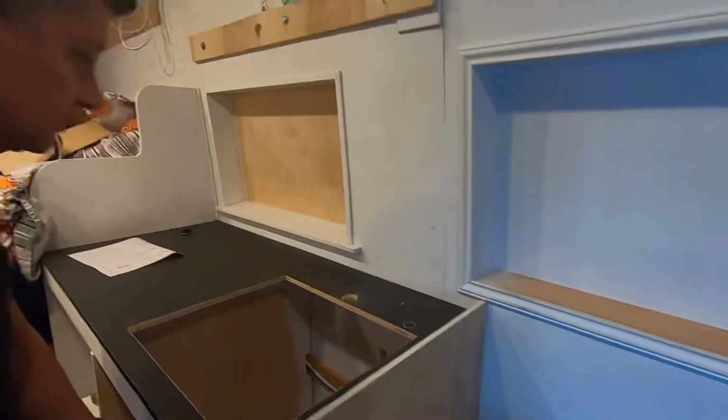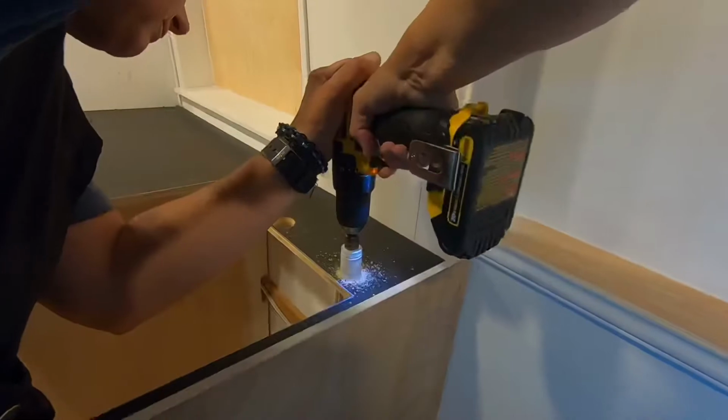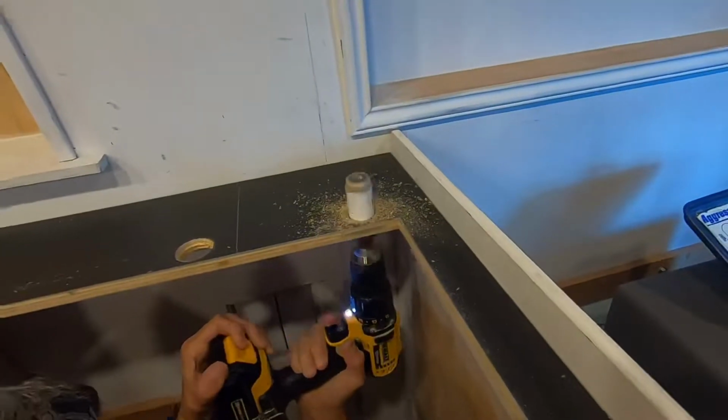Oh, faucet hole. Is that a bad word? Faucet hole? Faucet hole. Ooh. Other side. Oop. There she blows. Alright.